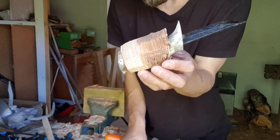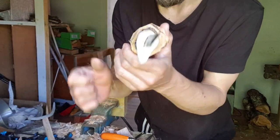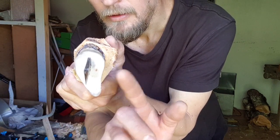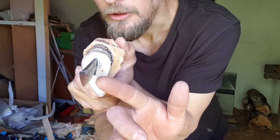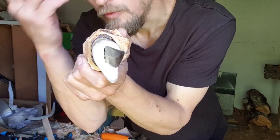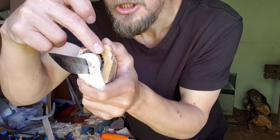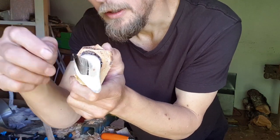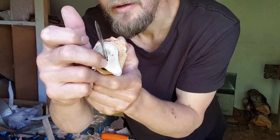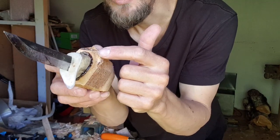take one of these. Is it rasp in English? To shape it further. Okay, but one thing I will have to do, if you see, there is a gap between the blade and the antler, a little bit on that side also, not too much. So what I will do is gather some of this pine pitch and heat it up a little and stick it in there, fill the gap. So I better do that before I get to remove too much.